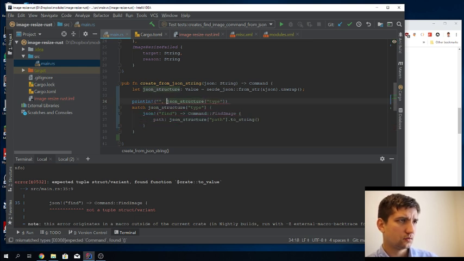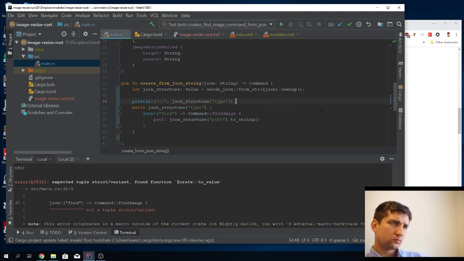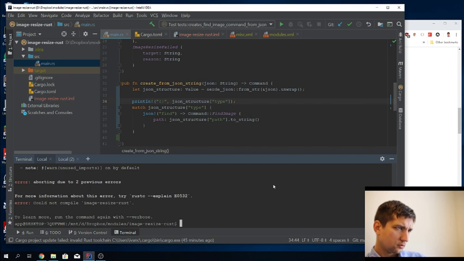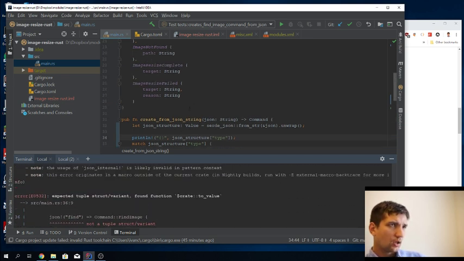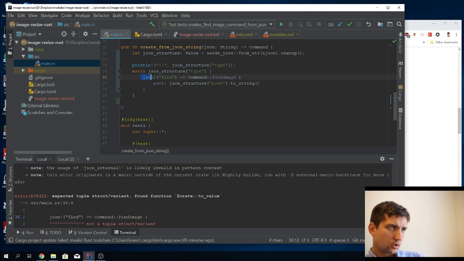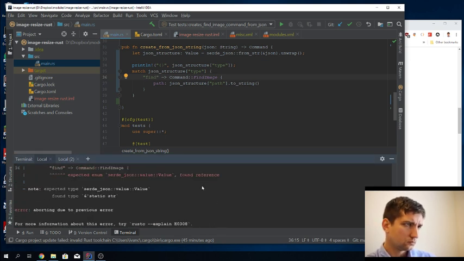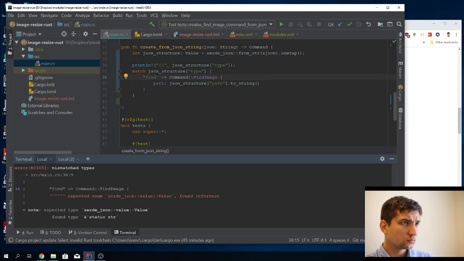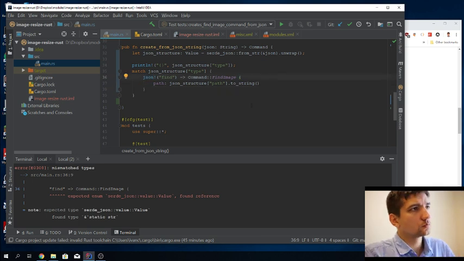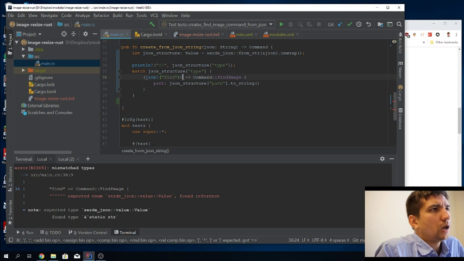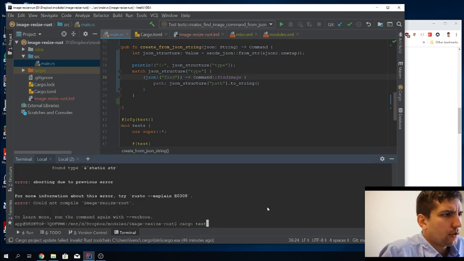and not forget to this amazing thing. Oh yeah, it still doesn't work. Okay. Maybe it expects me to provide a tuple like this.